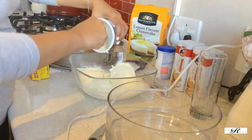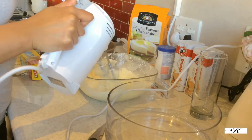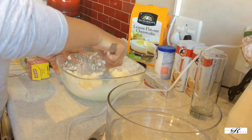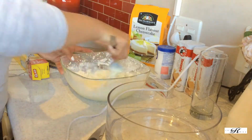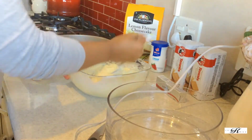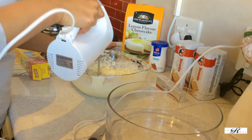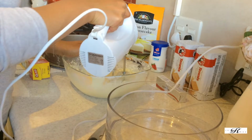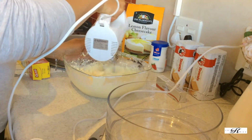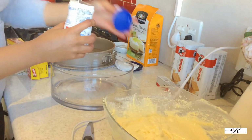Guys, remember when I said do not use glass? This is exactly why. Whoops! And this is when I decided to go for a spoon instead. So I started doing some manual labor, but it became pretty easy as the cream cheese and the cheesecake mix started going together. And then I decided to bring my hand blender back once I was confident. Basically, mix until you are satisfied that they have mixed perfectly together.